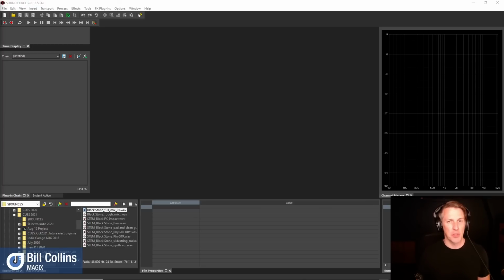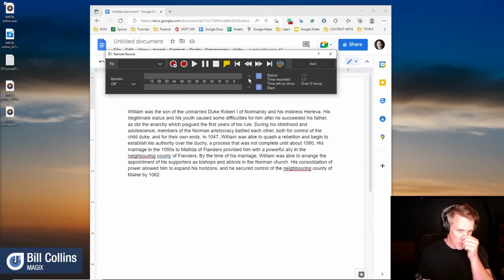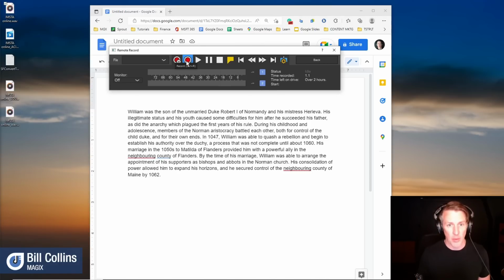Okay, so the final feature that I'd like to show you in SoundForge Pro is remote recording. If you've ever had to record a script or voiceover, sometimes it can be really helpful to clear your workspace so you can just look at the script and read the script, make notes, etc. It's helpful to have a second monitor in this case, but that's not always an option. So remote recording allows you to clear SoundForge away, and all you have is this really handy little remote record interface. Essentially it's a floating transport. I can hit record, play, stop, all this. I can create markers, and I can see my level and the status of the time I recorded and how much is left on the drive.